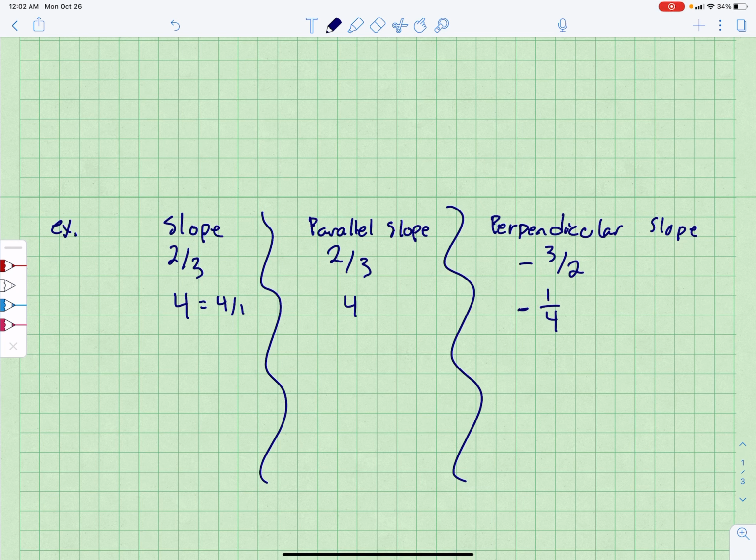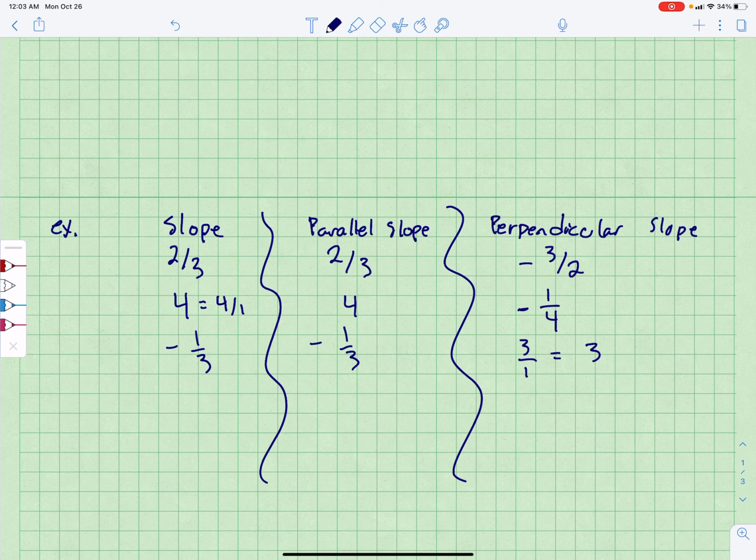Let's look at another example. If I had the example negative 1/3 as my slope, the parallel slope would be the same, which is very simple, negative 1/3. And then if I looked at the perpendicular slope, it would be the opposite reciprocal. So opposite means it'll be positive. And then when we flip 1/3, I get 3 over 1, which is the same thing as just 3. So on that one, my perpendicular slope would just be positive 3. Again, because it's the opposite and I flip the fraction.